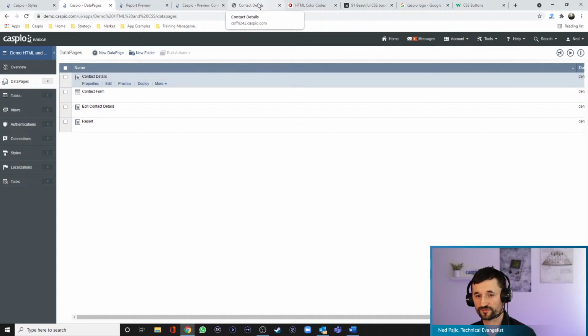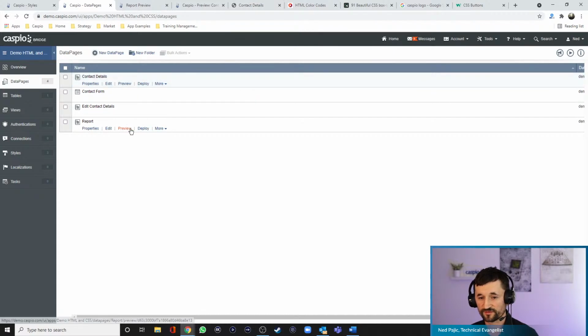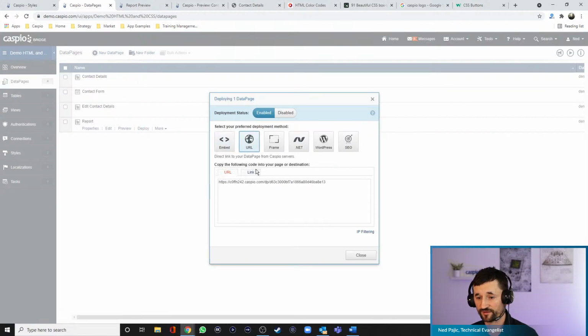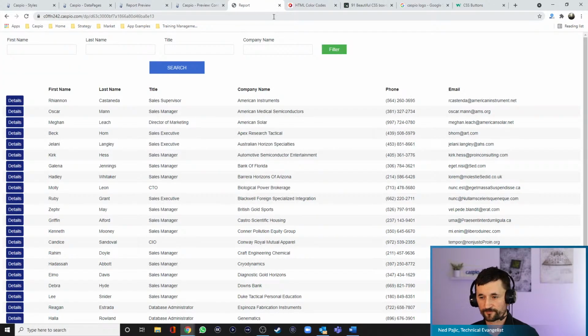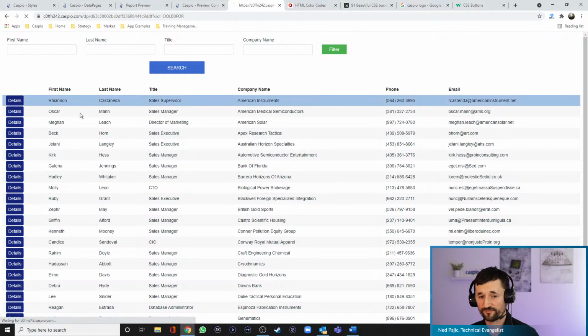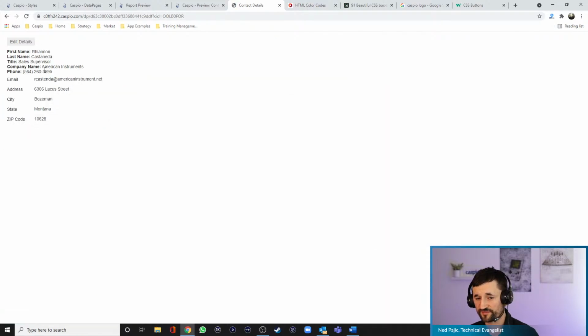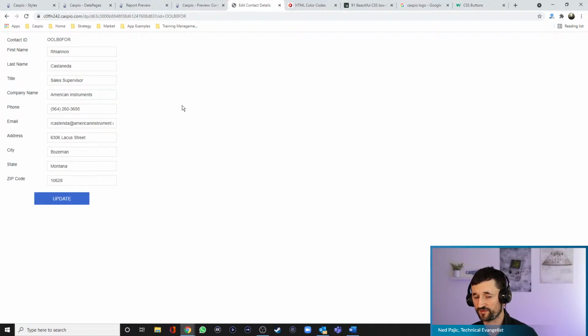We're going to maybe start from the beginning. Let's grab my deploy code to my report, copy it, come back up here, and let's say we go to Rhiannon. Okay, there's the details that I've modified, and now when I click on this link, it takes me to the edit form where I can modify Rhiannon's information, and upon update, I can now go back to the details page once I save my changes. So let's complete the whole workflow here. I'm going to make that change very quickly.